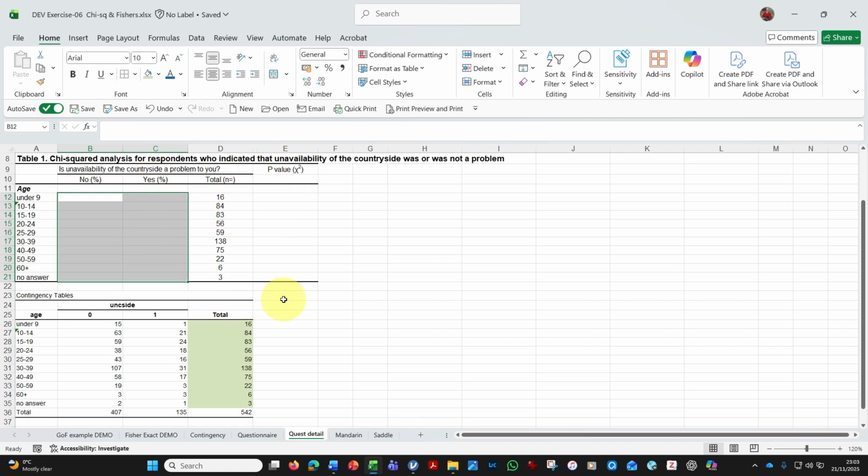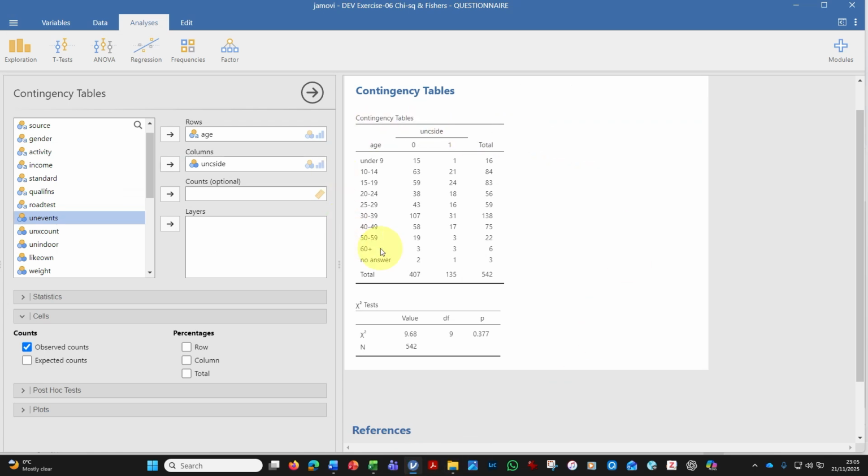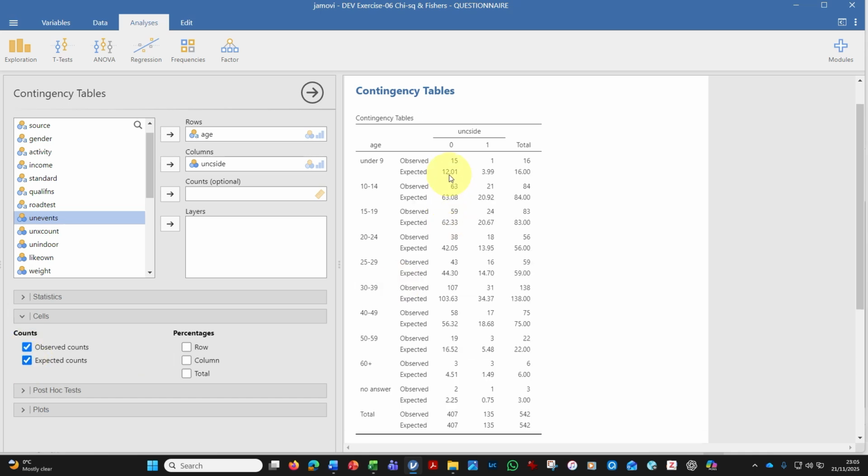There's just one p-value for all of this. Where do I get those from? Well, we need to go back to Jamovi. Okay, off we go, back to Jamovi. And here is the original contingency table. What we had here was the observed counts. If we were really interested, we could do the expected values as well alongside them. That makes for quite a complicated table, so we won't do that.